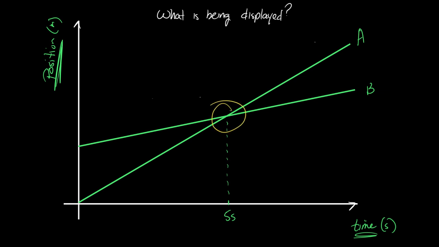When does the object have the same speed? These objects never have the same speed. Not once. Something is happening at 5 seconds, but they don't have the same speed at 5 seconds. But you jump at those kinds of questions because they feel like they're just easy. And it's obviously something's happening there. But do they ever have the same slope? If the lines never have the same slope, they never have the same speed.